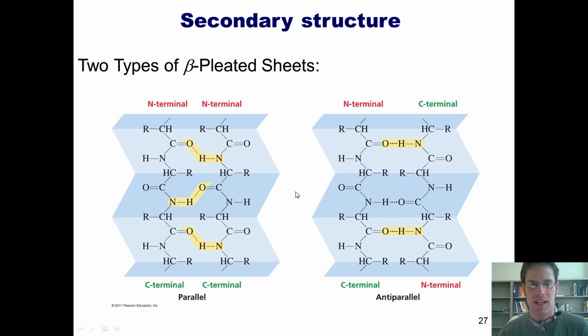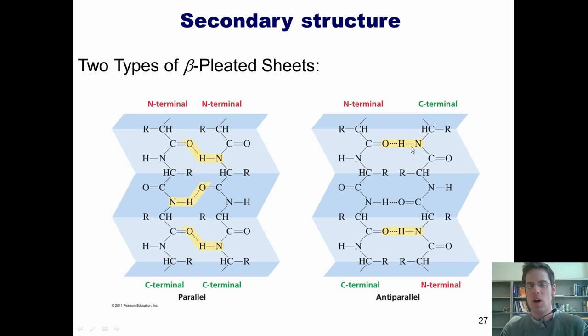The next type of secondary structure is a beta-pleated sheet. Now you can see that what happens is if we have our peptide with its amino acids looking like this, and another section of our peptide that might have been folded over somewhere over here and then is wrapping back, and they hydrogen bond in this kind of manner, they form this type of beta-pleated sheet, which is called a parallel beta-pleated sheet, because the N termini are found on the same end, and the C termini are found on the same end. You can also imagine having an anti-parallel beta-pleated sheet, which would be the converse of direction.